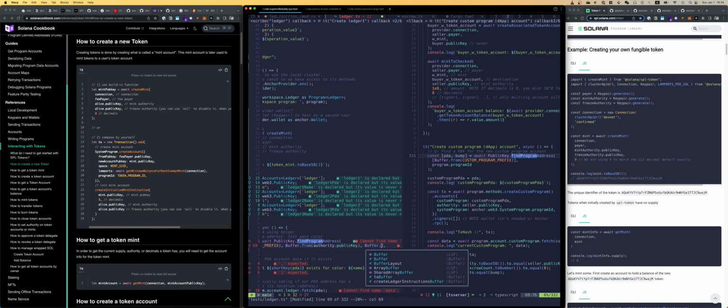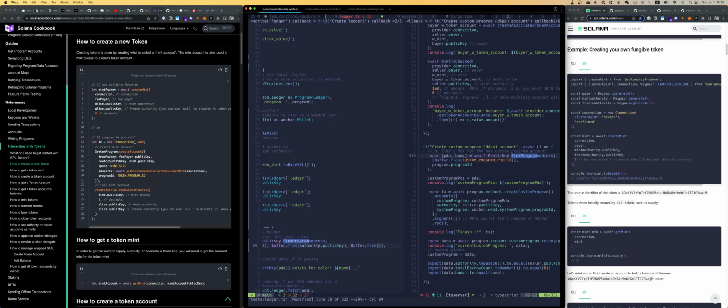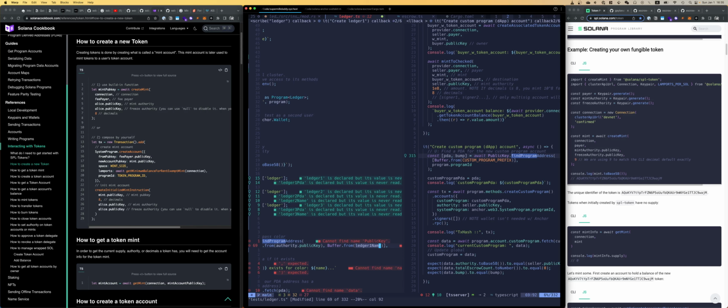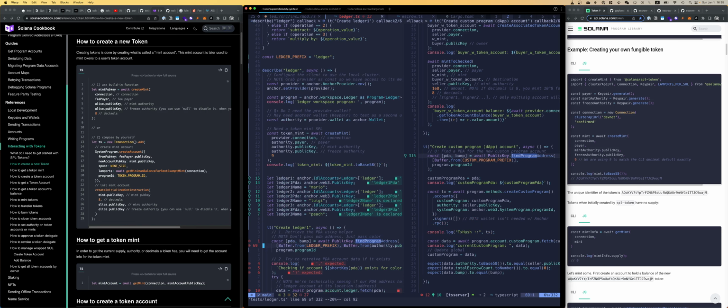So buffer from, and then ledger one name. Then program ID. It's the correct program.